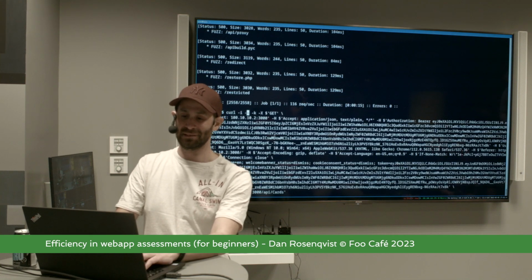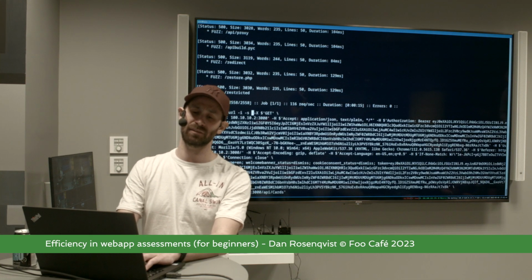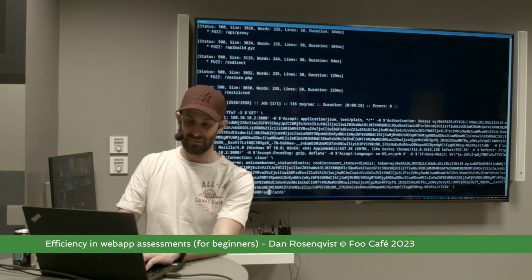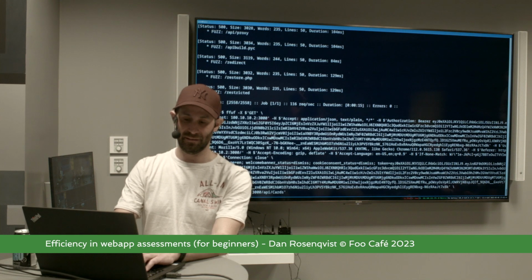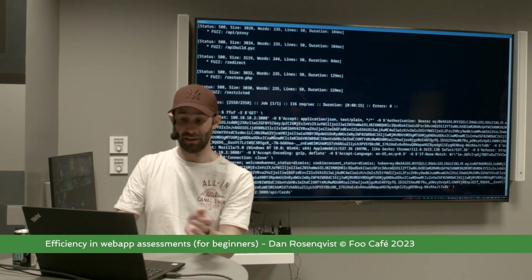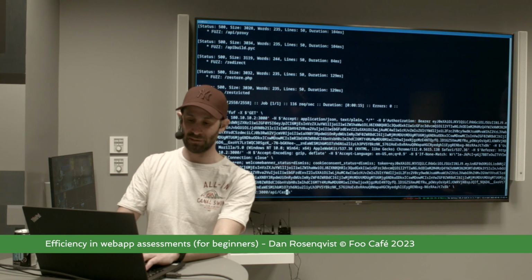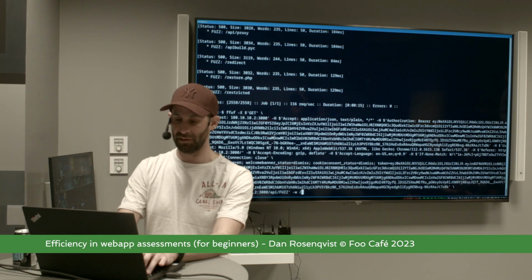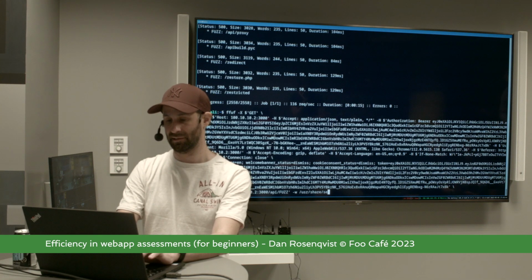So I usually just delete the first 3 arguments, write FFUF, go down, and type -u. It's the URL you're going for and what you want to fuzz. So in this case, I want to fuzz this one, add the word list you're looking for, like usr/share/wordlists, discover web content, and let's take common.